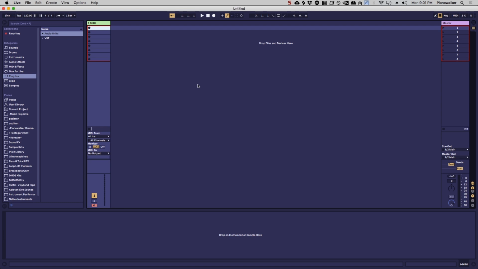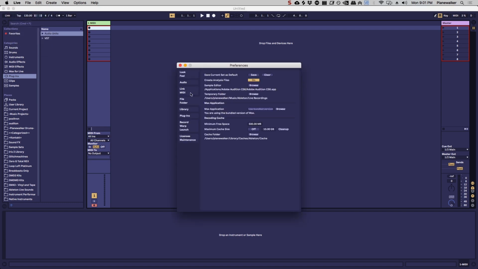Most people, you know, they do this because they just literally don't know how to set Ableton up to load a template. So the way that this is accessed is you can go to your preferences, and it's here in this file folder submenu where you can save current set as default. And that allows you to save the current set that you're using right now as the default set. So it will load it anytime that you open Ableton Live, which is great, because it can save you all kinds of work in just setting up your instruments, setting everything up for your track.